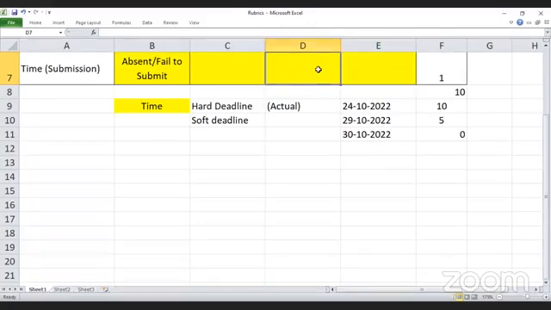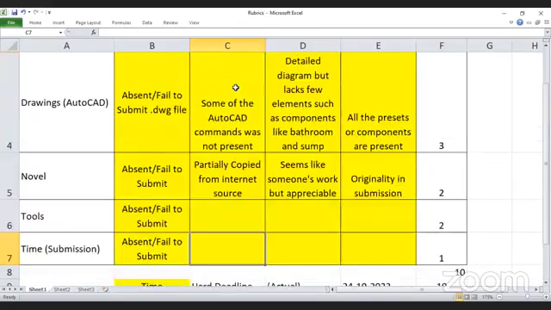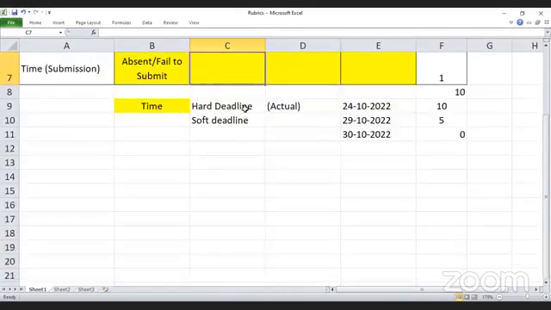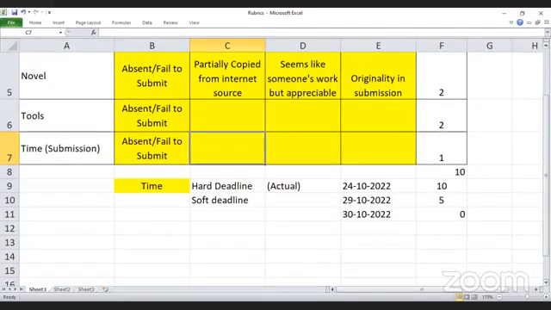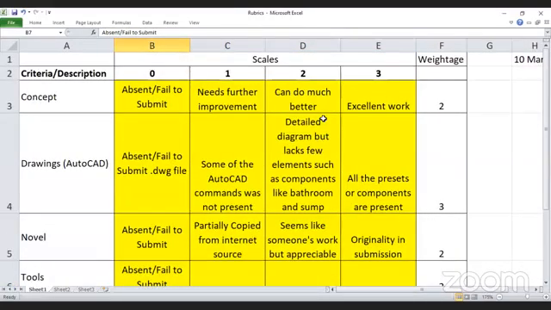I told you, we can put it here, soft deadline, and you can even create one more. Sometimes there could be a genuine reason. You should understand that also. But that will be trivial. We cannot do an investigation on their personal life, but you can put at least 1/3 of this mark. But failing to submit and absenteeism will always get 0. So this is how you generally do rubrics, and this is the basic of what rubrics is like.